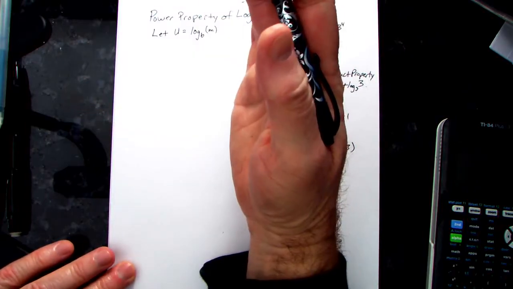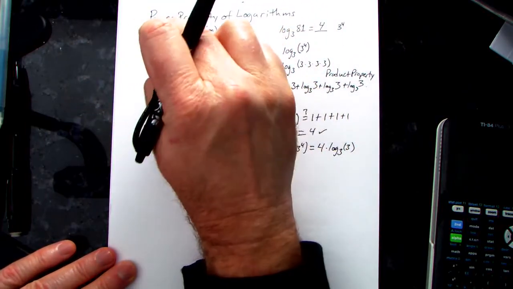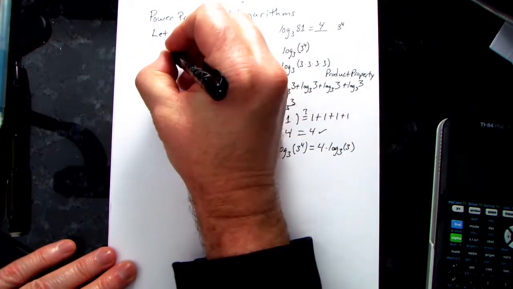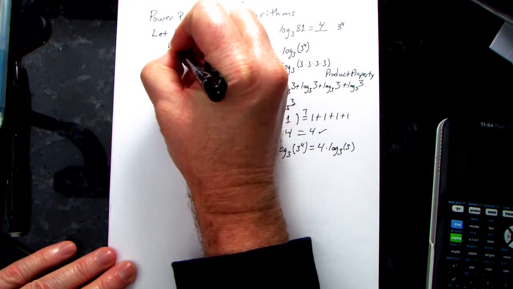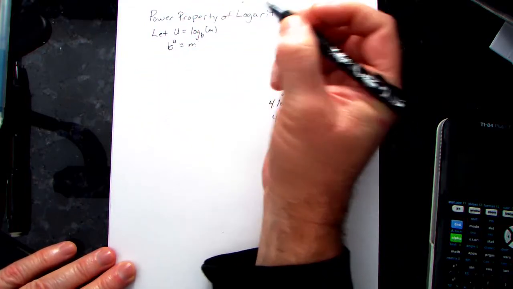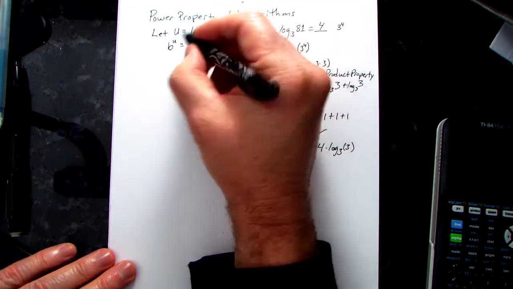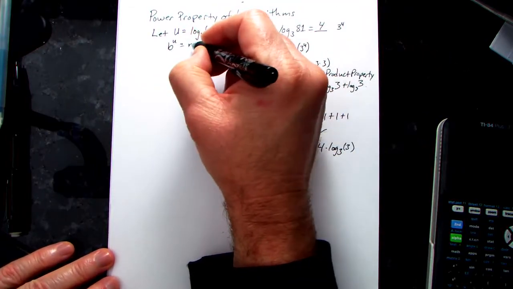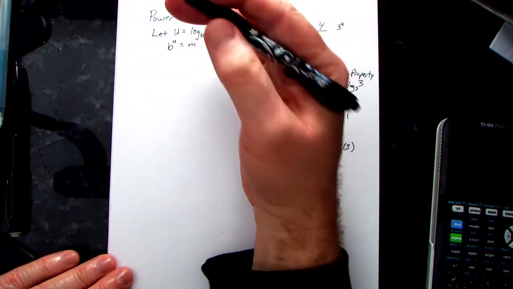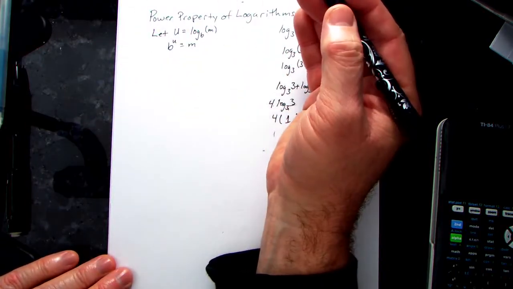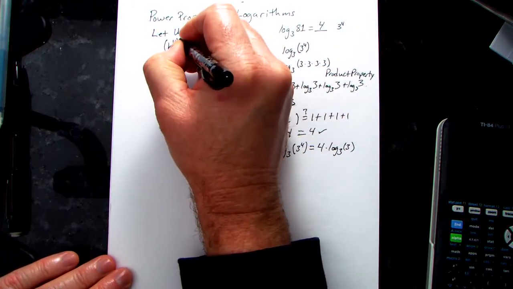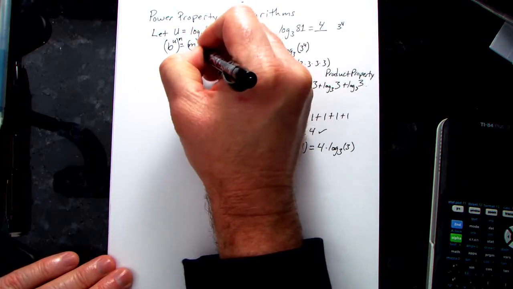Now, for reasons you may not understand, what I'm going to do is take this and write it in exponential form. Okay, so these are the parts that you might not have thought to do if you're doing this on your own. When I have it in this form, because I know where I want to go, I actually want to raise both sides of this equation to the same exponent. And in this case, I want to raise it to the n power.